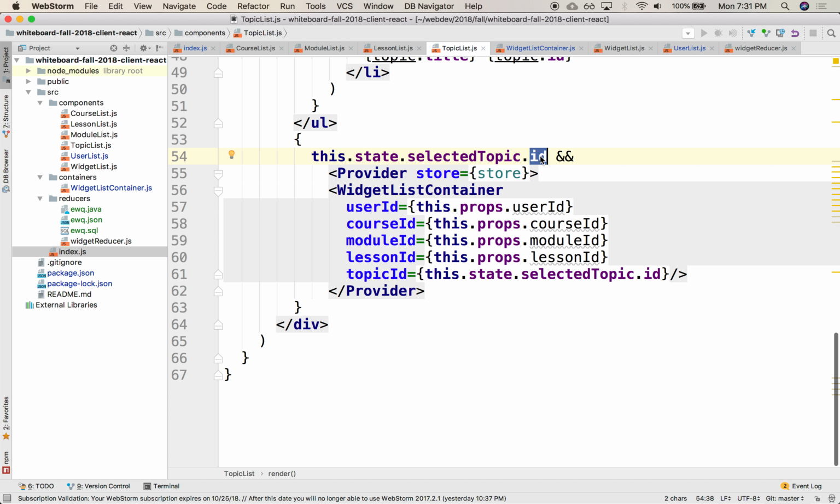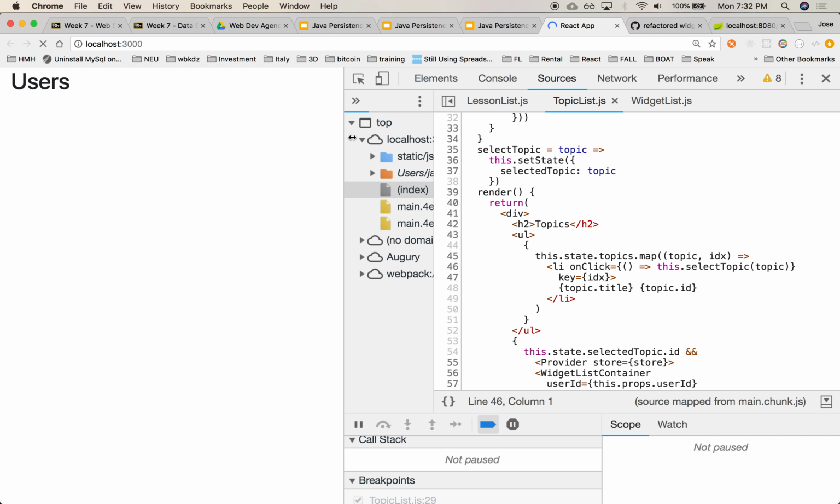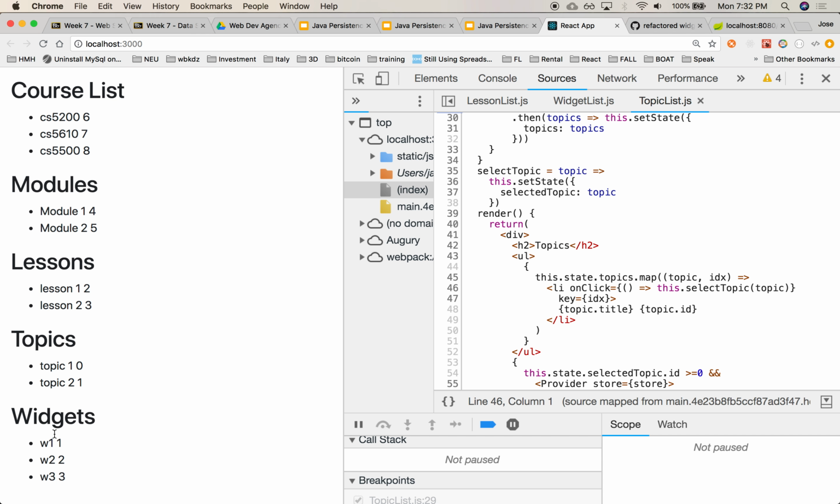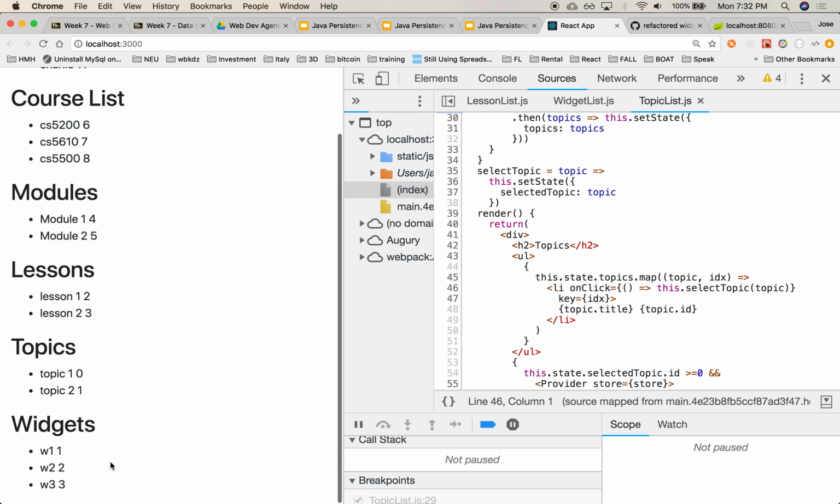So if ID greater than or equal to 0, let's see. There we go, right? So those are the 3 widgets that are coming from the server. See that? Those are W1, W2, and W3.